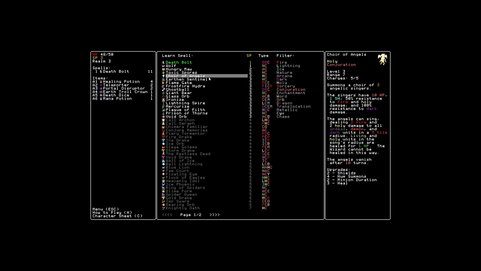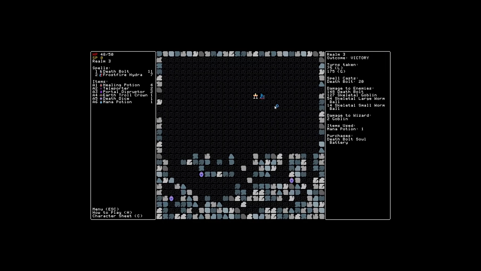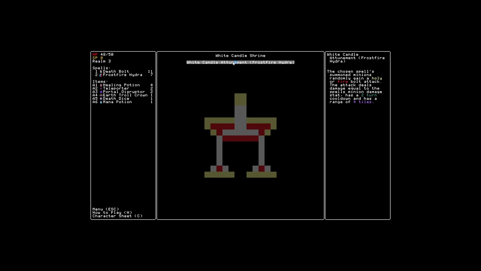They have 1 shield, 50% resistance to fire and holy damage, and 100% resistance to dark damage. Dealing 2 fire and 2 holy. So living creatures are not hurt by this. I feel like Flame Gate might be better, or maybe Frostfire Hydra. They vanish after 15 turns, and they're dragons, 16 health. Beam attack, which deals 9 fire damage with a 9-tile range. Has a beam attack, which deals 7 ice damage with a 9-tile range. Yeah, I mean, that sounds really good. And it actually has a decent number of charges as well. So I'm going to take that, and then we're going to improve it so that it also gains a fire bolt attack.